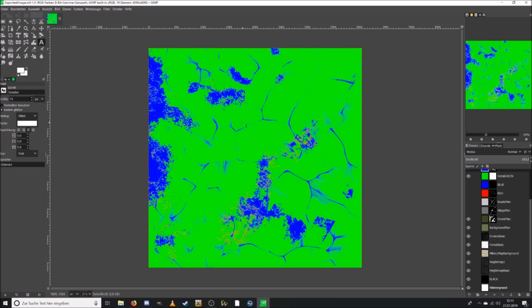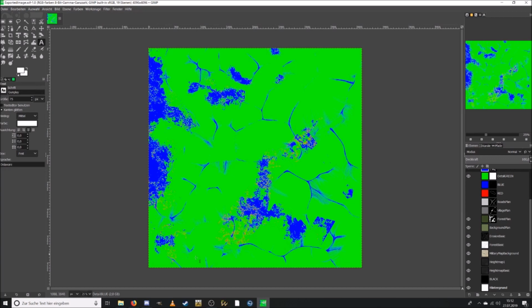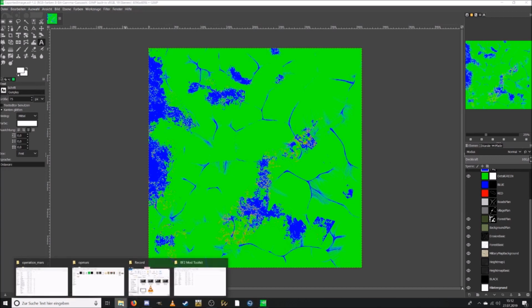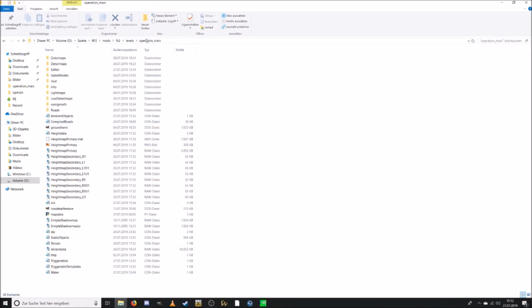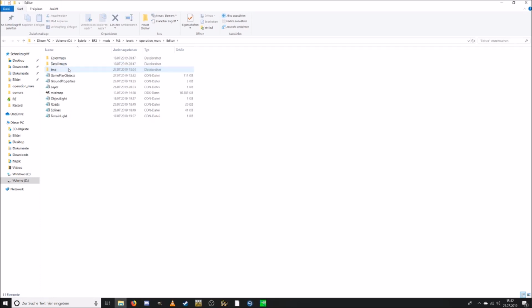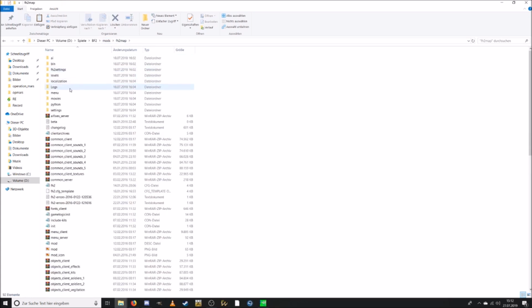Now we will update it with everything that we made in the editor. And for that we will use, of course, the BF2 mod toolkit. But before we can do that, we go into the SVN copy editor, color maps and detail maps, because these are now updated. Go over to our truncated FH2.